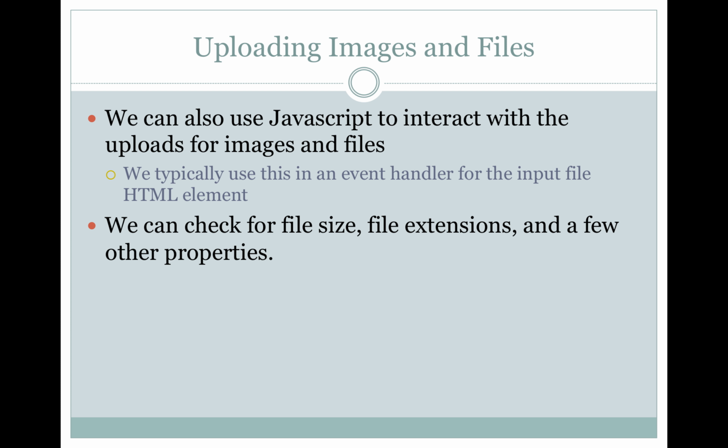Moving on to the next bullet point in this list. We can use JavaScript to manage our file and image uploading. Typically when we are building web forms, we can use our image and file uploader input to accept a file, and whenever we submit the page, we get a copy of that file. But it doesn't really matter what they put in that box. There's not a lot of checking we can do.